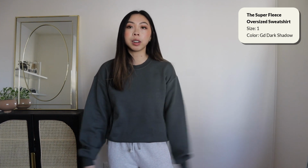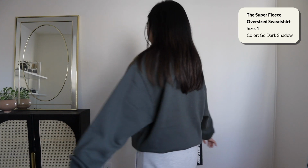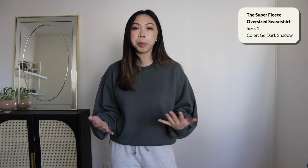The sleeves, of course, are a little bit wider on this one just because it attaches to a lower point on the body. And then here's what this sweatshirt looks like around. And overall, the fits of all the different crew necks aren't too different, but I would say that if you want something a little bit longer and more of a traditional sweatshirt silhouette, then I would go with the perfect sizing. And if you prefer fits that are a little bit boxier and lean a little bit more modern and feminine, then I would actually go for the oversized fit.